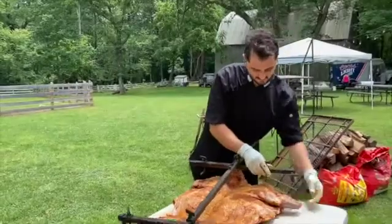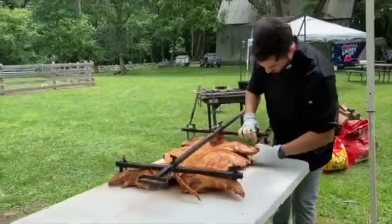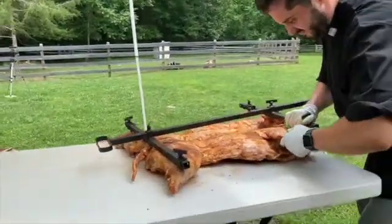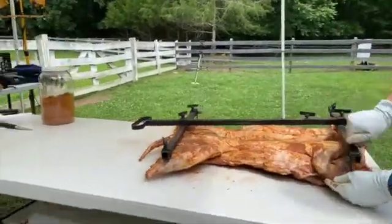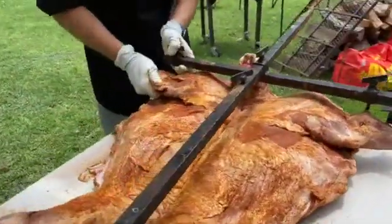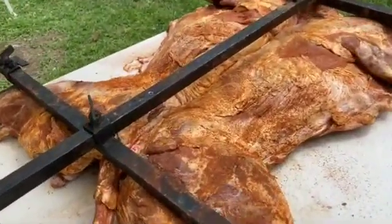The technique is simple, but at the same time, complicated. I marinate my lamb with a blend of spices that I call Patagonia mix. Then I put the lamb on the cross. This cross is designed to cook the lamb low and slow on top of the fire for 6 to 8 hours. Let's do this.